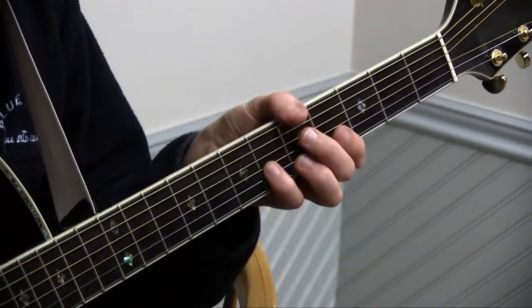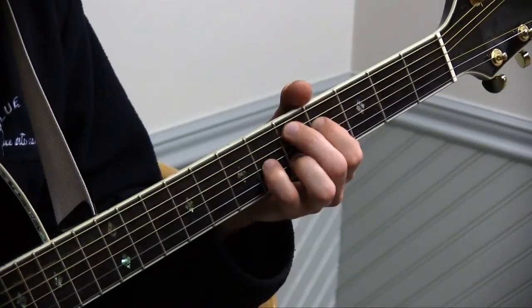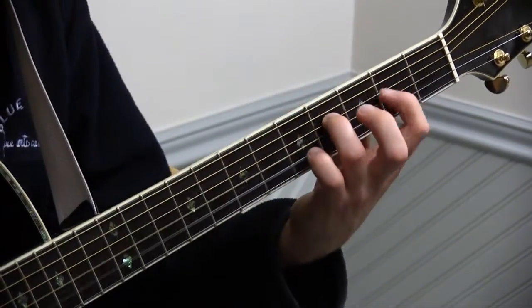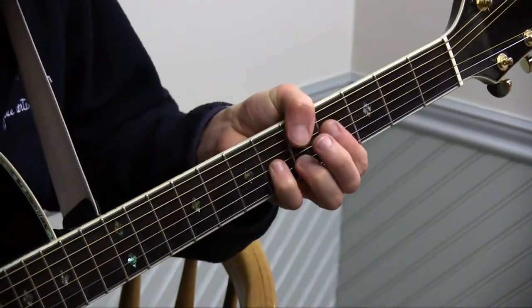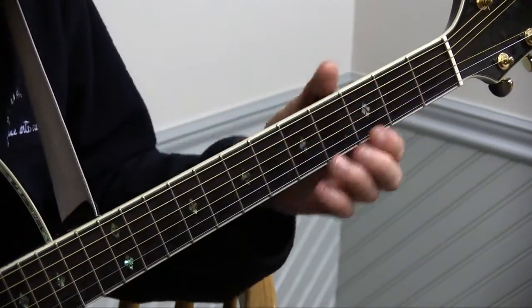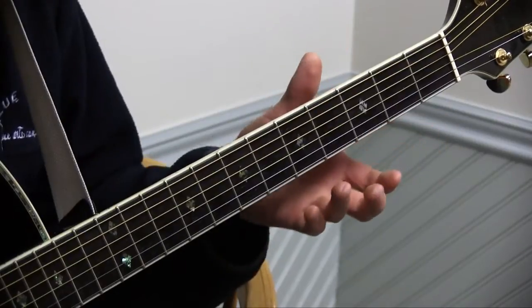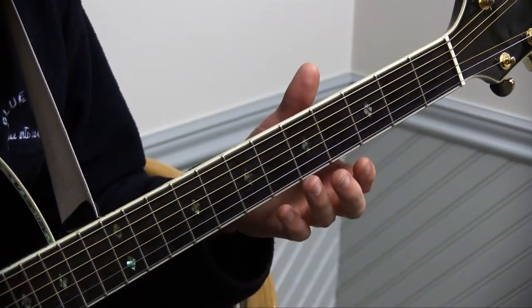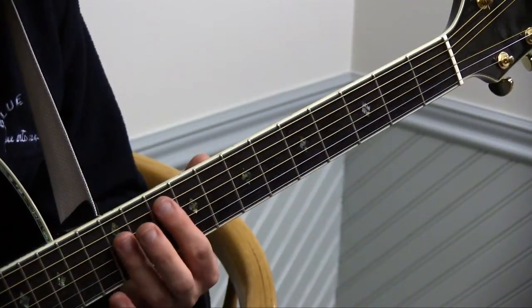And whatever finger is on the A string is going to toggle on and off between the open string. So you're mostly going between. And you can't reach it with the thumb. It's a little tricky, but you can do it. And that's pretty much the intro and all the verses. It's really just those two chords. So once you've got that part down, you're going to want to go up to what the chorus does.